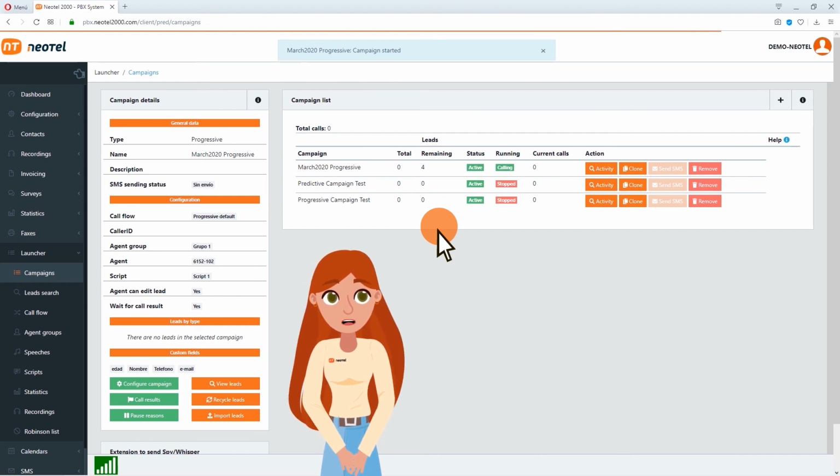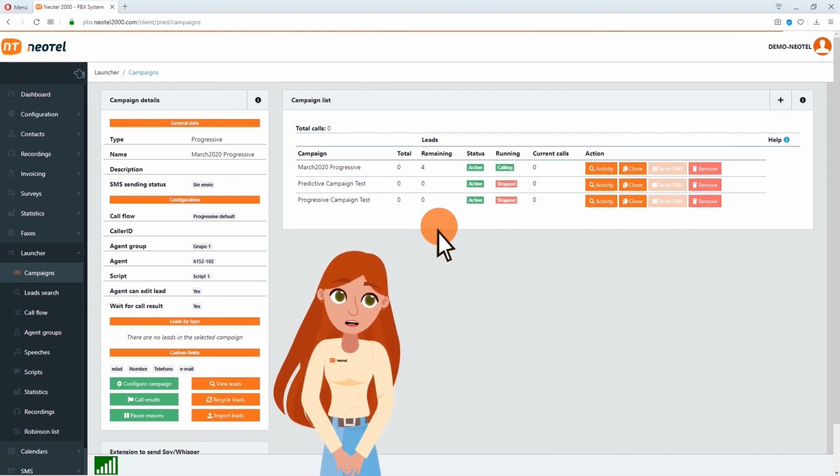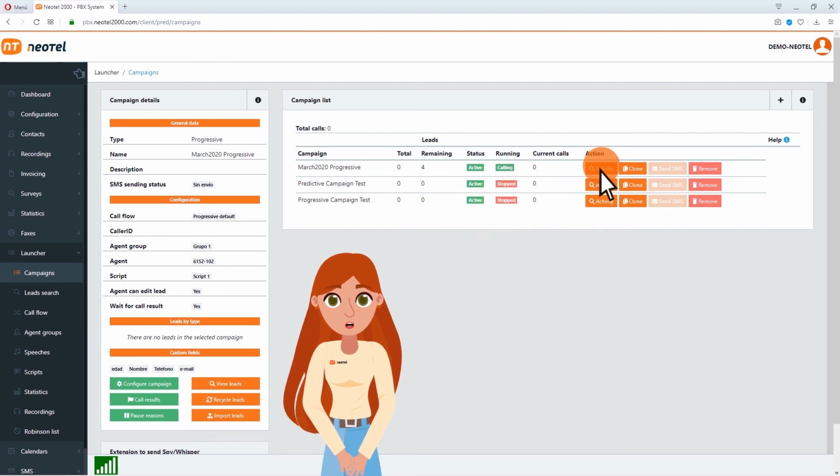You'll see the button turn blue as it starts and stay green as it's calling. At this point, the system starts launching calls, and the answered calls are sent to the agent group. It will launch the number of calls you have configured in the percentage of calls per active agent. It will take as active agent the one that is not busy, in pause, or not logged in.